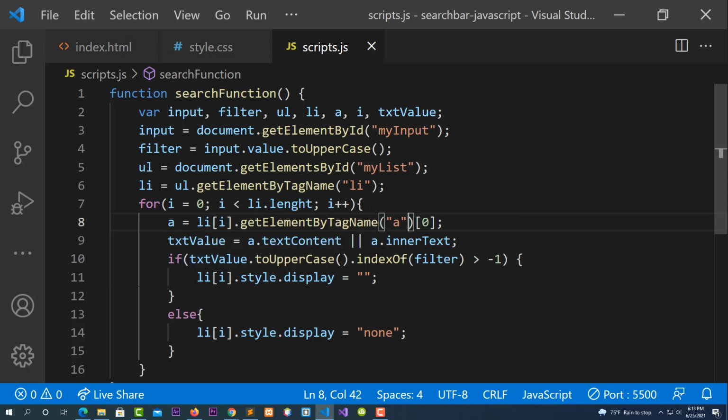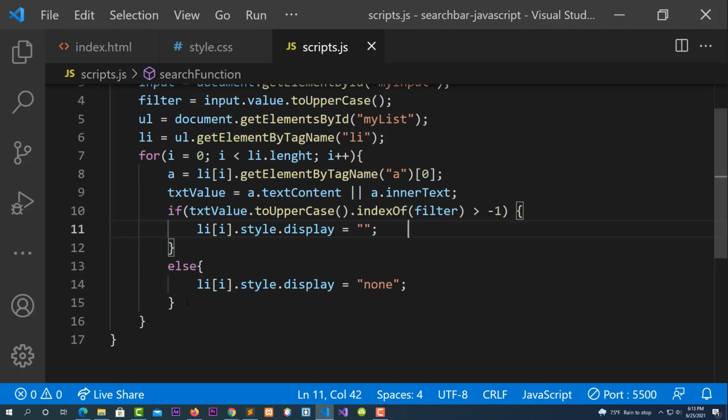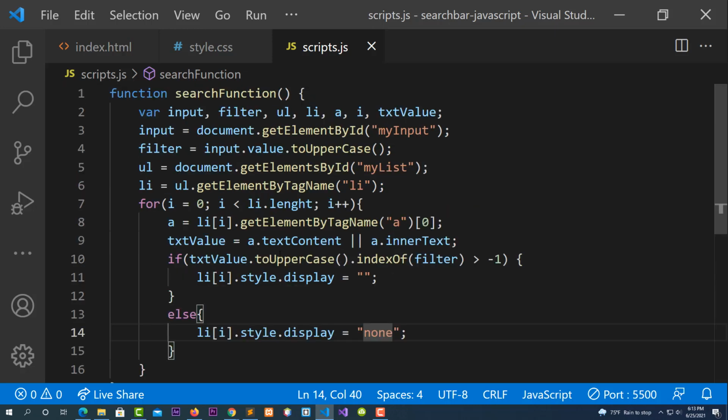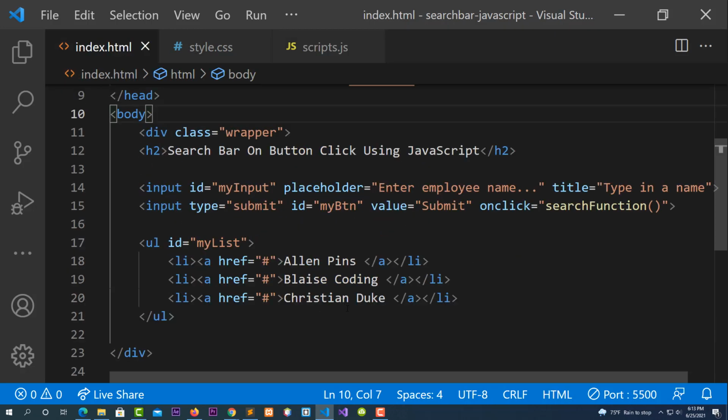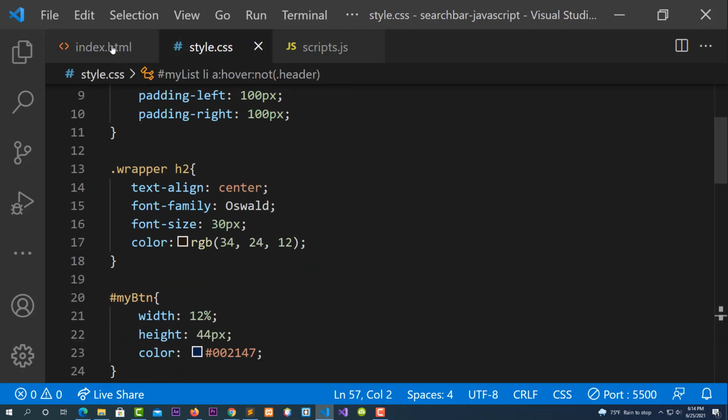If text value dot toUpperCase indexOf filter, okay, that's fine. li, this is fine here. This looks good, style dot display none. And let me go back to index dot my list, my btn, my input.